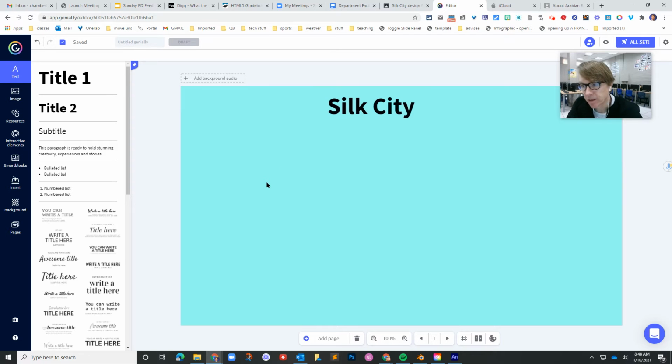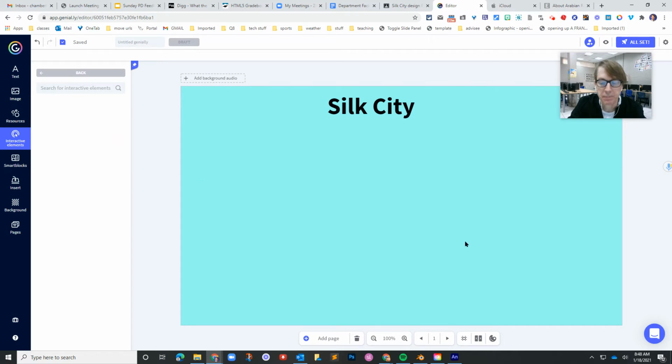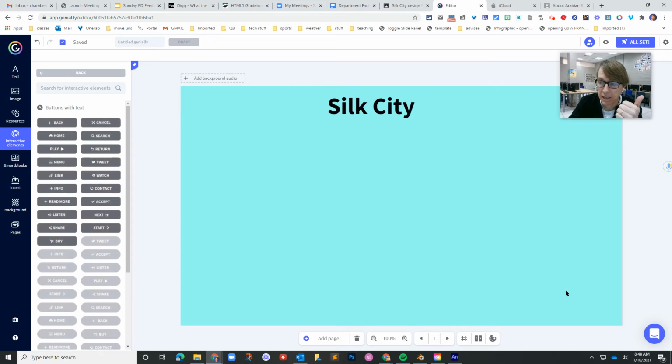Then the next thing you have to worry about is navigating around the page. So go to interactive elements, and you have a choice. You can put buttons on your page, or you can put buttons with text. It's up to you, your choice. So we don't need a home page button on this first page, of course. We need to come up with a button that would show either page 1, 2, 3, 4 or a next button. I would say on the first page, you're probably going to want to create some type of way to navigate to all of the other pages in your project.